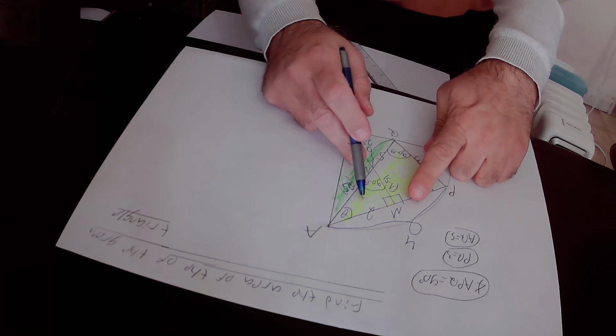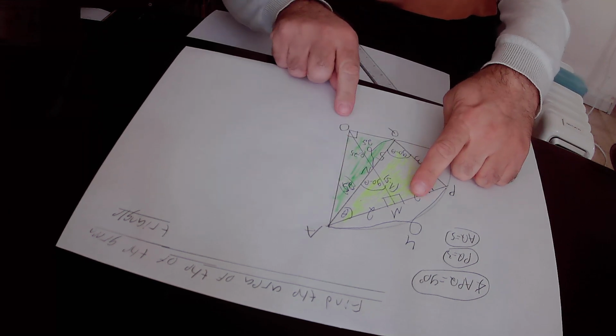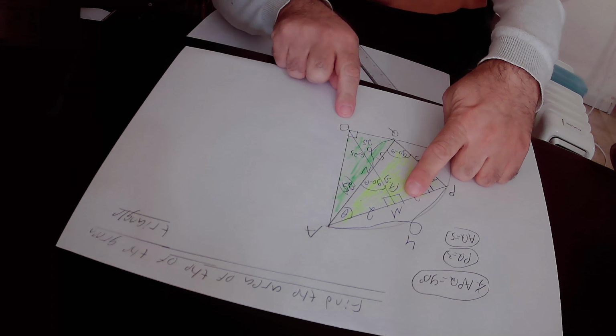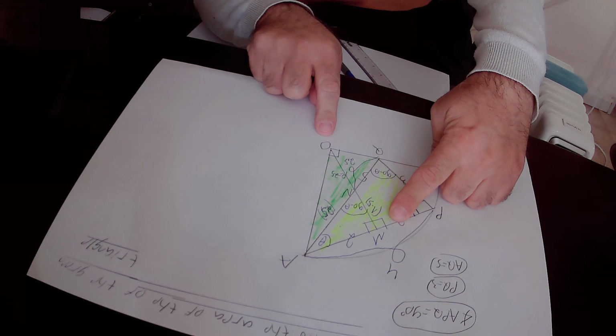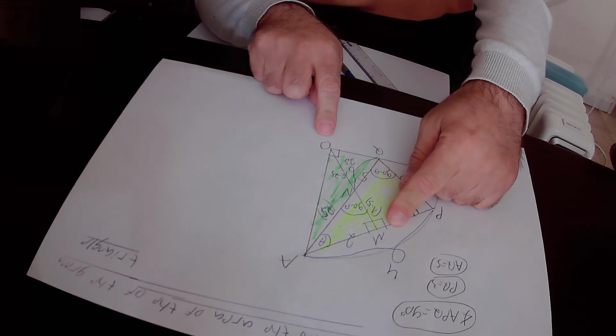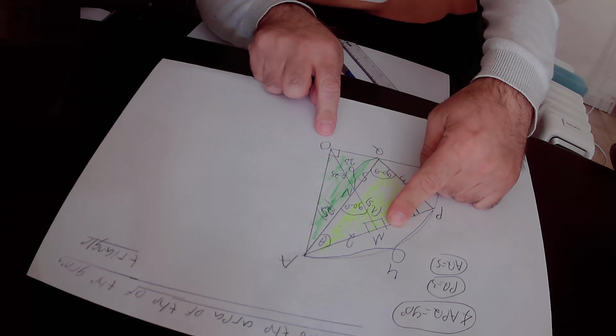Side AM equals 2 units in its length. What is the length of side MO, triangle AMO? From the drawing, it is very easy to see that MO equals MN plus NO. Again, MO equals MN plus NO. MN is 1.5, NO is 2.5. Therefore, in total, MO equals 1.5 plus 2.5, that is 4.